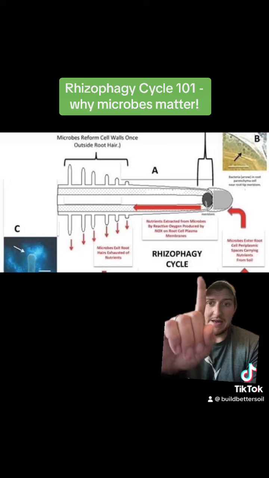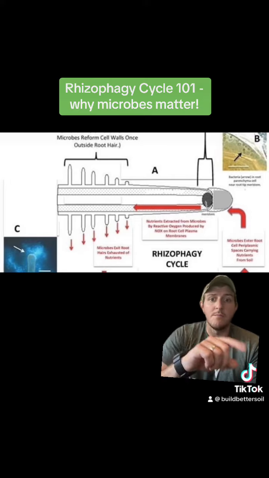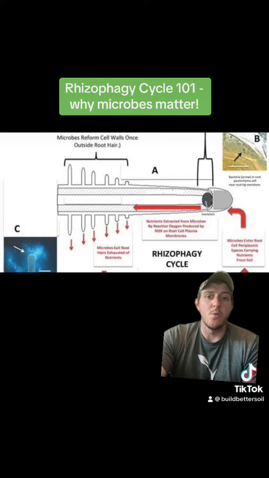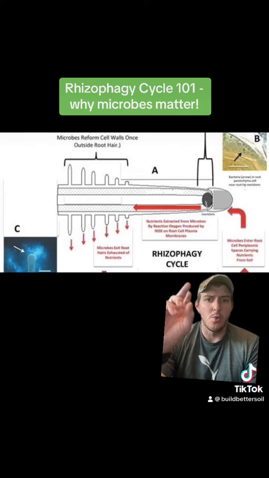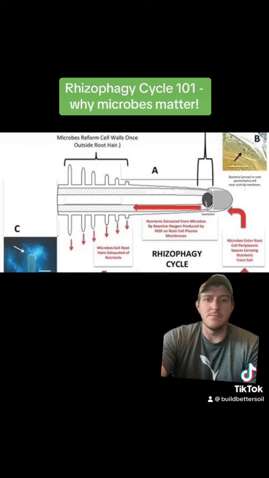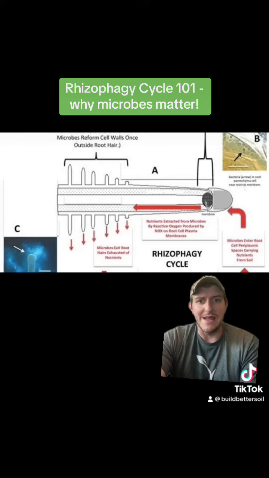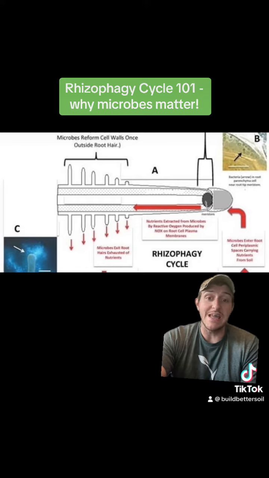So above my head here is a root. The red lines are showing the way in which the microbes move into and then out of the root. Essentially what happens is those microbes are charged, as far as this diagram refers to it, with nutrients from the soil profile. So they've gone out, they've solubilized nutrients, they're taking them back to the root and actually into the root. So the plant is consuming the microbes.